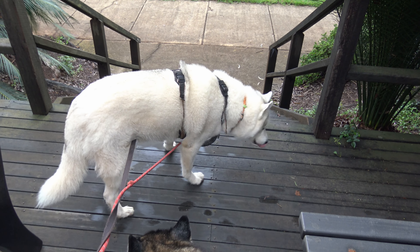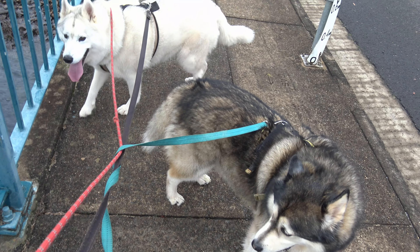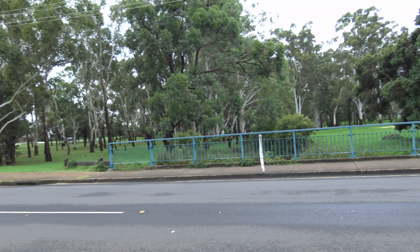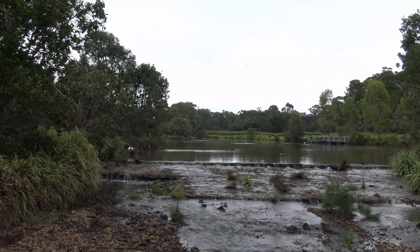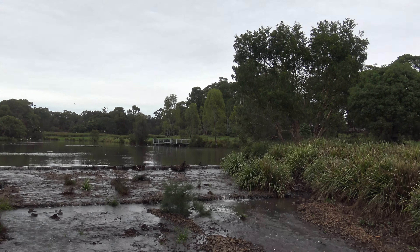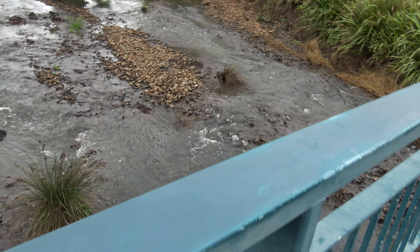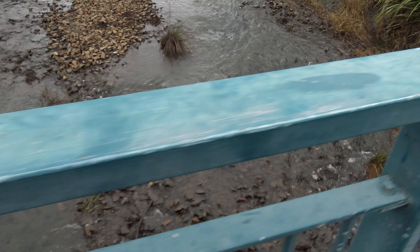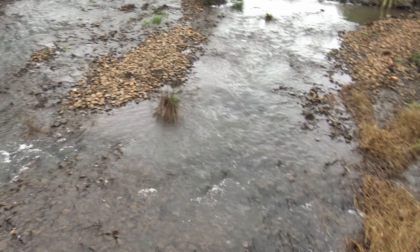Well, we will continue our walk. We are at the end of the edge of the bird sanctuary. You can see that is the park that we normally walk through. And this is what the end of the pond looks like — as you can see it is a lake. It is definitely man made, and it is flowing because it rained all last night. We got lots of water last night; I have never seen it rain so much. Good steady rain. And you can see the colour of the water — it is definitely not clear.